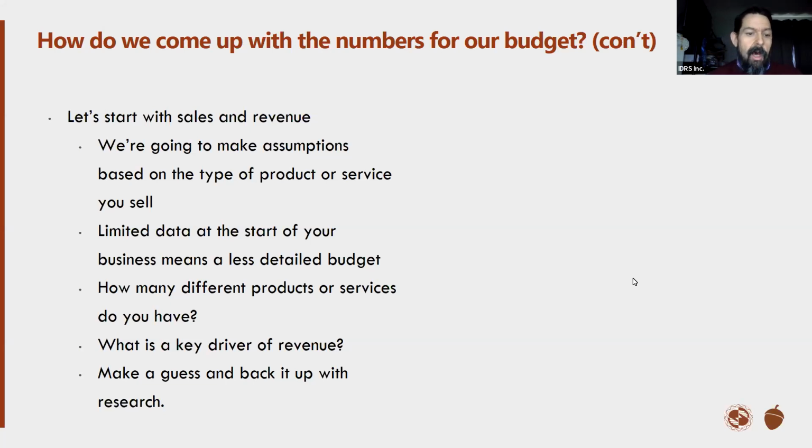So there are some other techniques that we might use, and we'll talk about that in a moment. Another thing to think about is what is a key driver of revenue. When you're developing the budget and want to make it more accurate, are there things you're going to do that will increase sales? Maybe you're going to have big advertising campaigns. If you have a big advertising campaign, your sales should increase after that, right? And that should show on the budget.